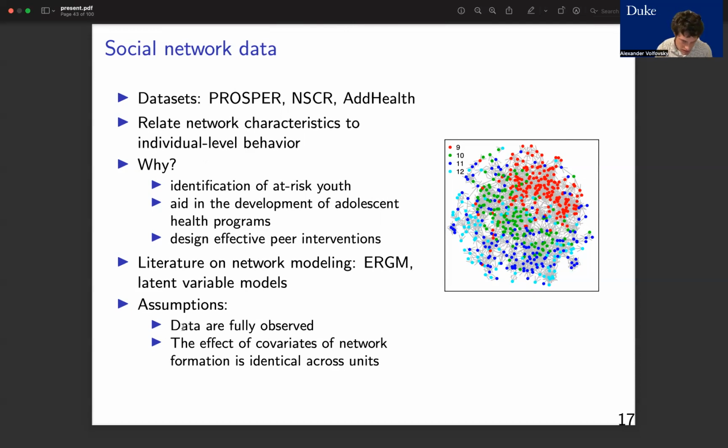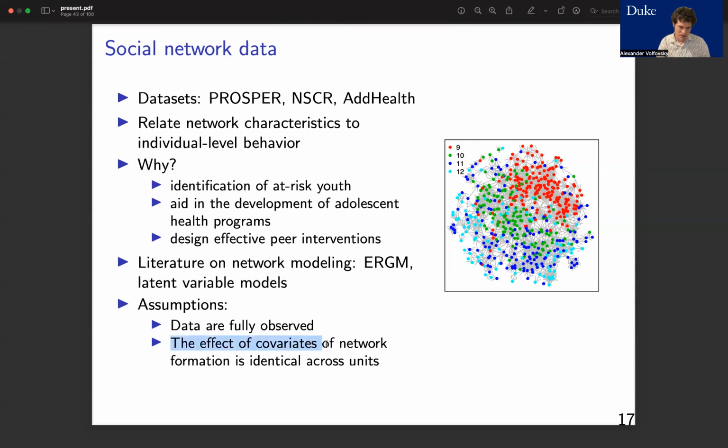We're not going to have time to talk about the assumption that the data are fully observed, but that is one of the assumptions that we addressed in earlier work, where it turns out that in all three of these listed data sets, we don't fully observe the network. We only observe a partial network. And so you have to somehow account for the fact that individuals could not nominate more than 5 or more than 10 friends.